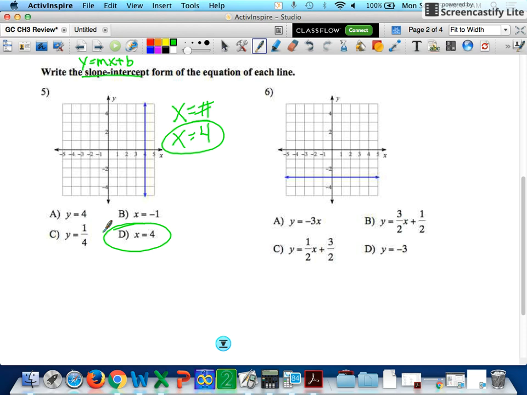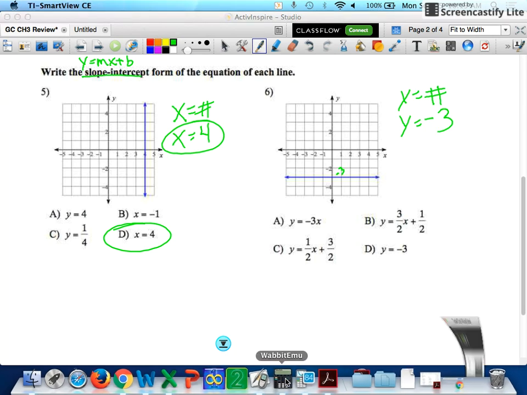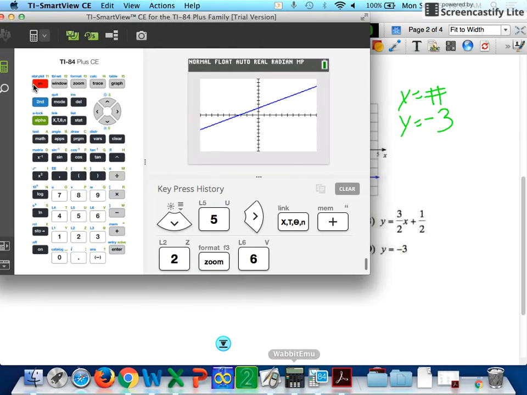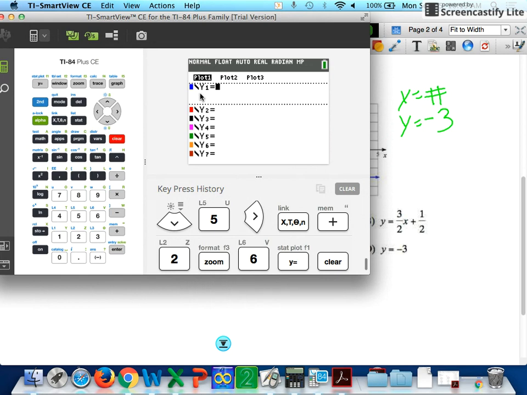But check out this second one, okay? This is a horizontal line. Every horizontal line has a formula of y equals some number, whatever number it passes through. Well, on our y-axis, we see this passes through right here at -3. So our value is y equals -3. And if you ever forget which is which, guys, which one can our calculator do? The y one, because look, it's got y equals as the way we graph these.